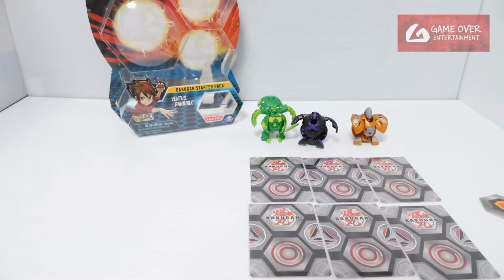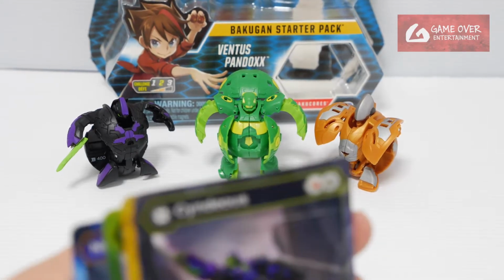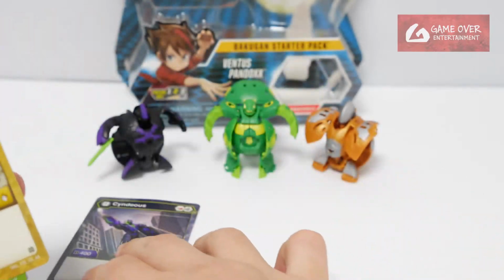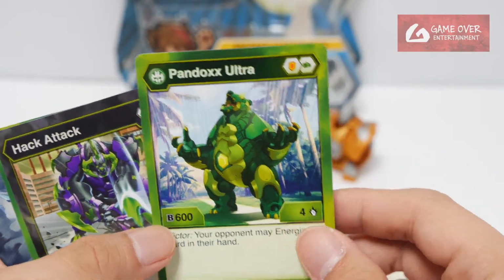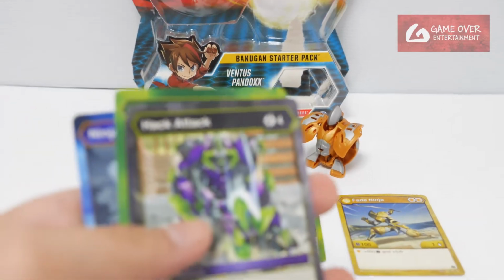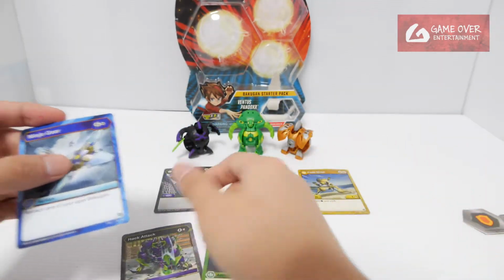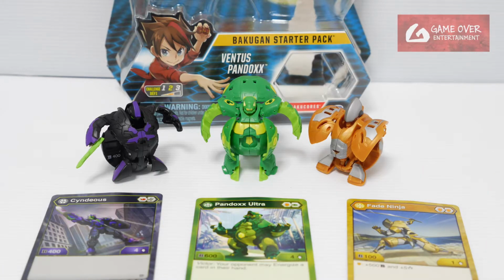Okay, so this has been the Ventus Pandoxx Ultra Bakugan Starter Pack. What did we get with this pack? We got Darkus Cyndeous and Aurelus Fate Ninja and Ventus Pandoxx Ultra, together with all their respective ability cards.